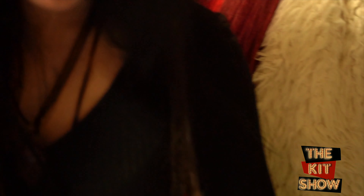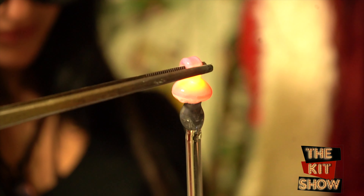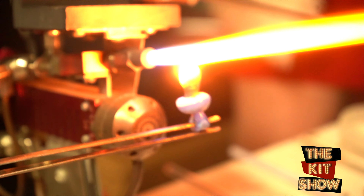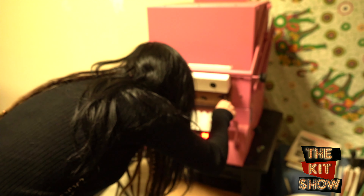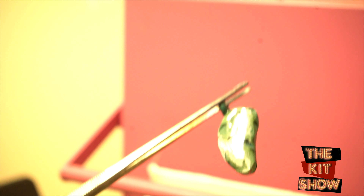And that's what the Kit Show is all about — promoting and supporting local artists. It's like gigantic tweezers. Now that is amazing. That is so beautiful. It must take a lot of patience to do this. Yeah, especially when you work on a piece for three hours and it decides to crack in your face — that's the worst. Then it's perfect. Back in the Easy Bake Oven. It's like a little mermaid tail. Thank you so much for showing us today. It's been such an incredible learning process and beautiful to watch. Make sure you go to her Instagram, message her, and buy her art.